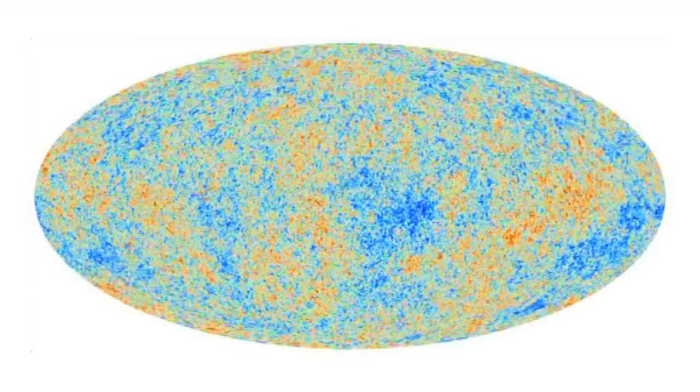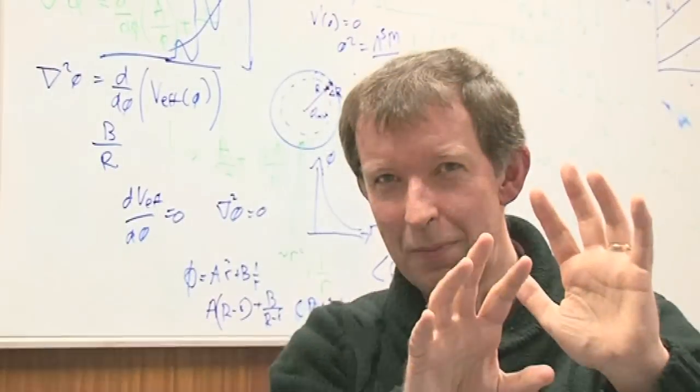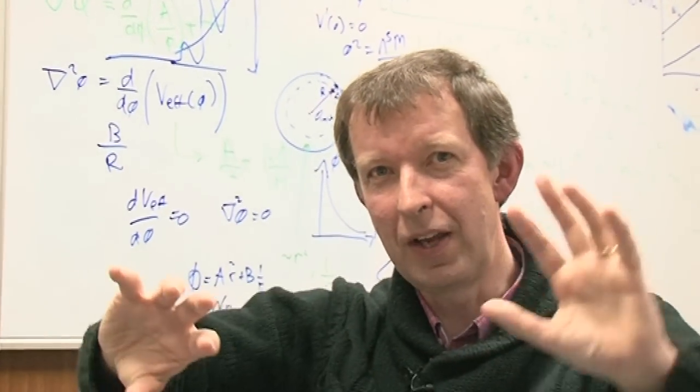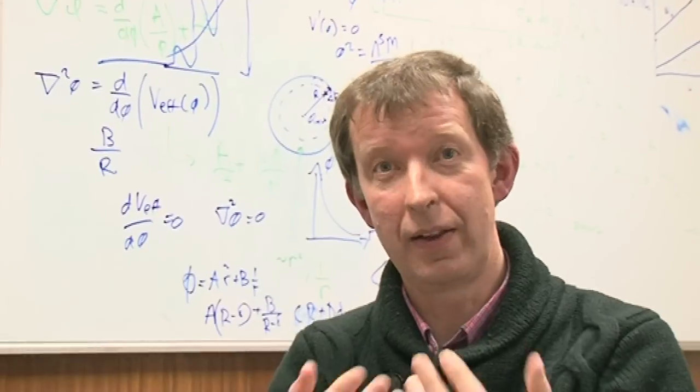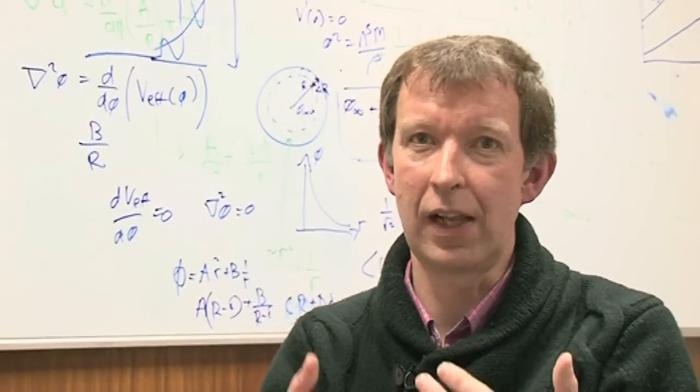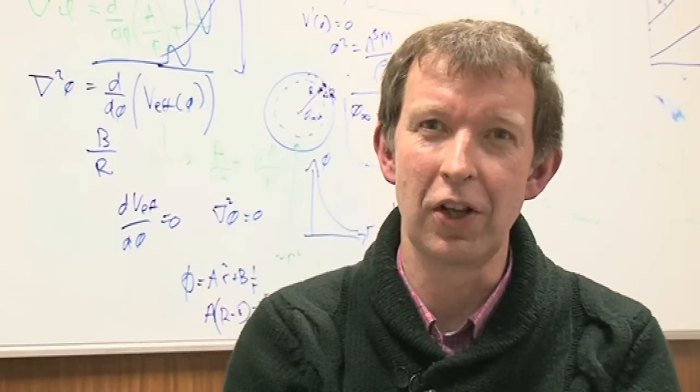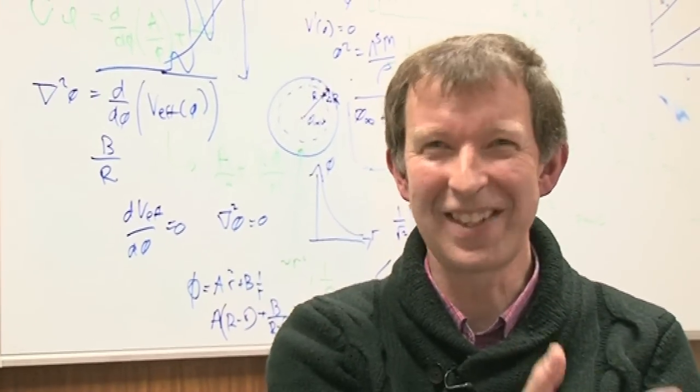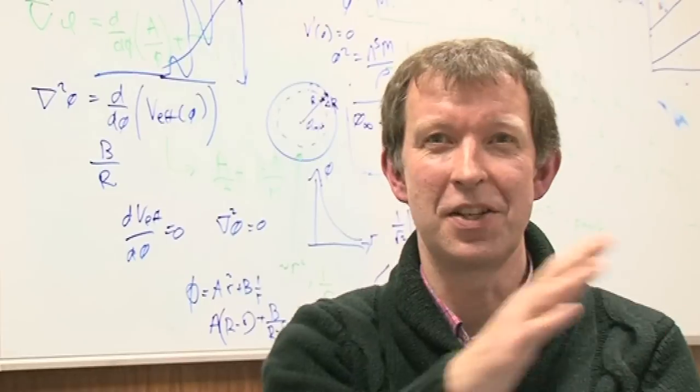Well, given what I said earlier about this isotropy and how you expect it all to be uniform temperature with these small fluctuations, you don't necessarily expect there to be this kind of preponderance for hot a bit down here and cold a bit up there. And this is one of the anomalies that people are trying to understand. Is it telling me something about new physics of the very early universe or is it a systematic in the way that the data has been collected?